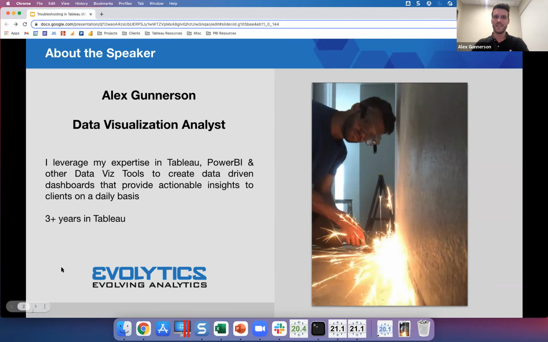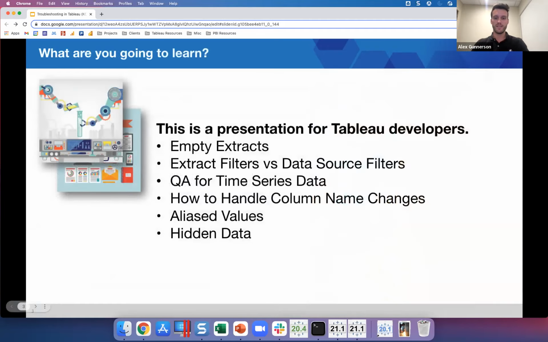So with that, we will jump right in. Today we are going to be covering empty extracts, extract filters versus data source filters, some QA for time series data, how to handle column name changes, aliased values, and hidden data.